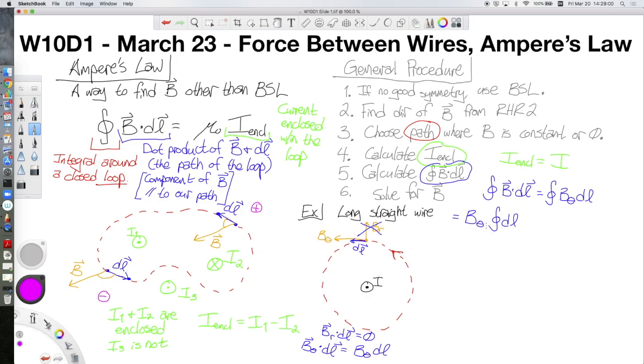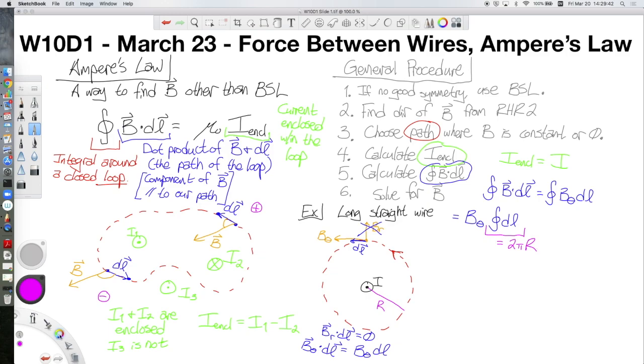So note that we have just the integral of dl. So we're going to add up tiny little bits of length as we go all the way around this closed path. So that integral here, with nothing else in the integrand except that dl, means we're just going to add up all of the bits of length until we reach the total. So what is the total length of this path that I've had? Well, it's just the circumference. So let's call that distance, the radius of this Ampere path, r. And this will just be 2 pi r.